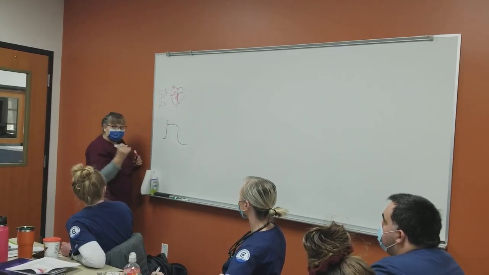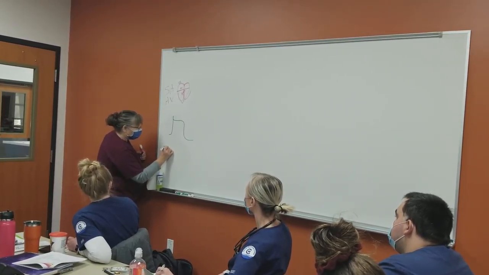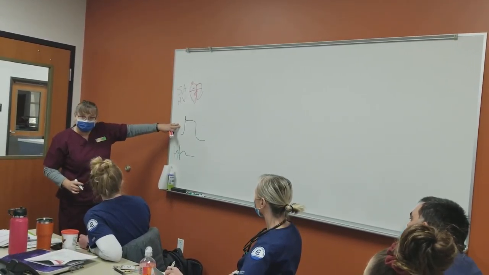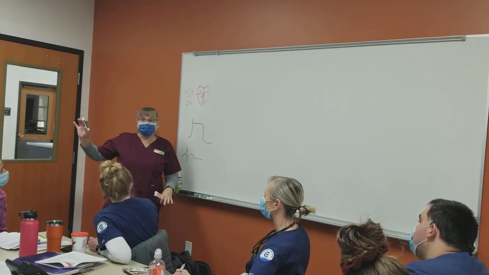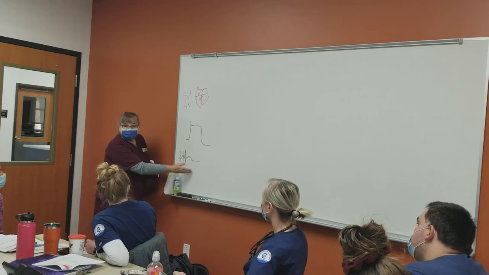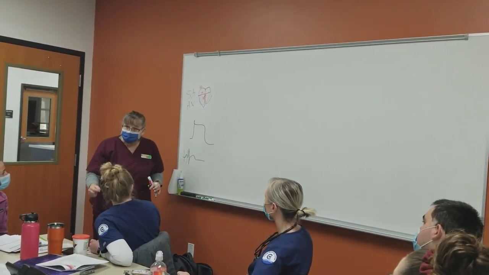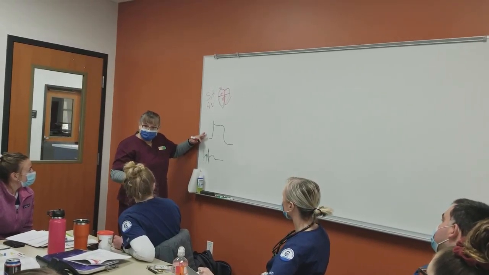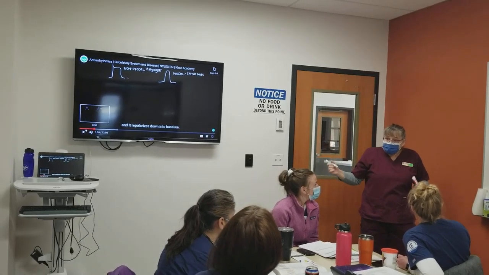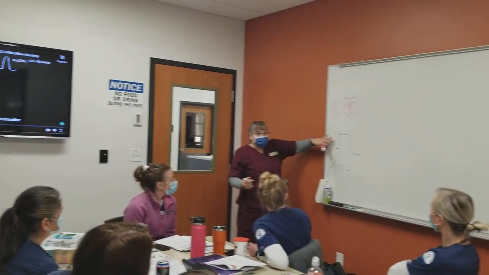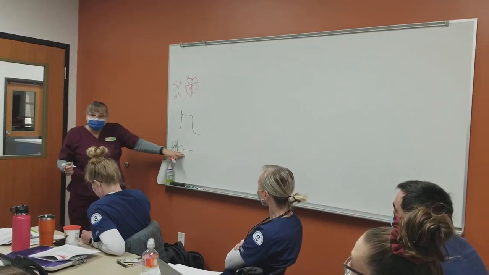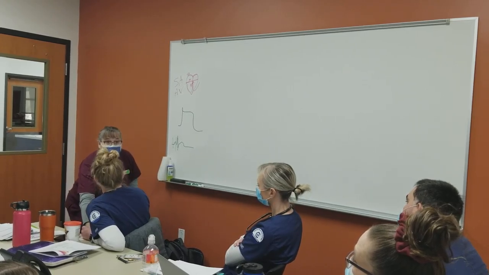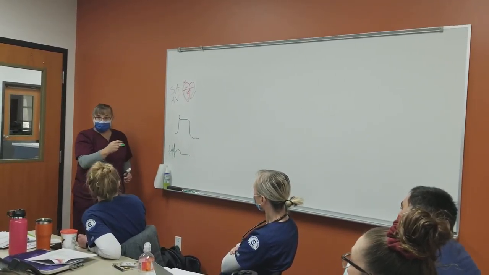So when you're looking at your EKG monitor, you got a PR, a QRS, and a T, right? Your PR is your action potential. When we talk about dysrhythmias and you start seeing them on a monitor, this is normally what you're going to see. When we talk about the medications that we're going to give, those medications interrupt part of this within the cardiac cell. The medications work in different parts of our bodies differently, but it's the action potential that makes this electrical impulse happen here in order to get a contraction, and the pulse that you feel has to have all of this. Does that make sense?